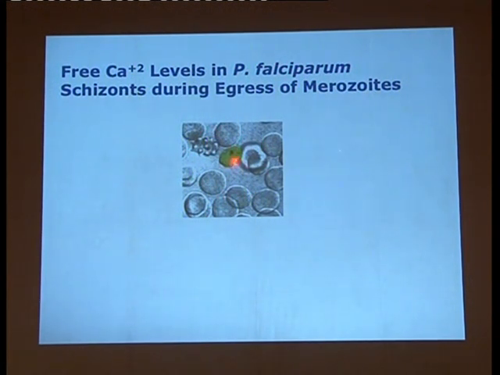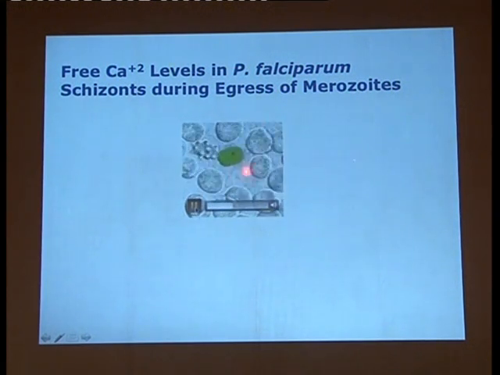So here is our normal red blood cell, and this red blood cell is infected with the parasite, and we have loaded this parasite with a calcium-sensitive dye, so we can monitor the calcium flux during the parasite exit. I am going to run a live cell movie. You are going to see the parasites come out of this red blood cell, and you will see a calcium spike.